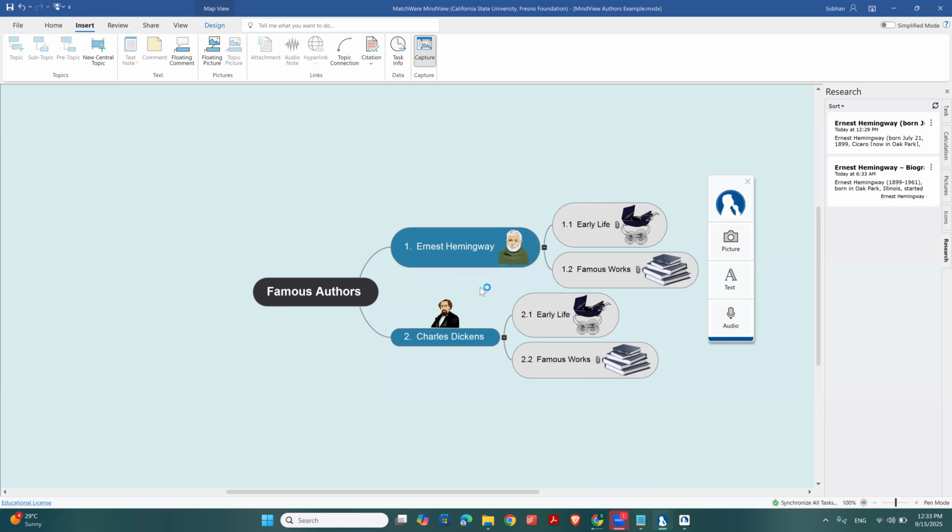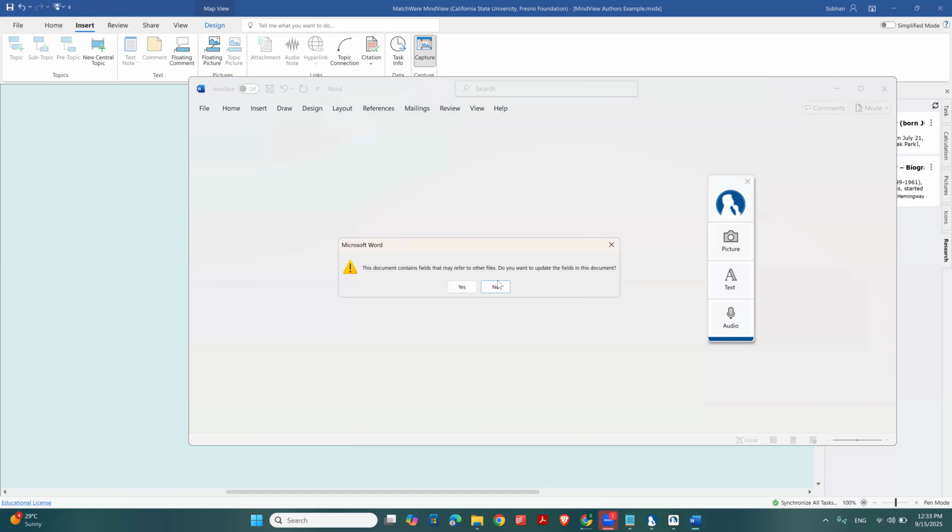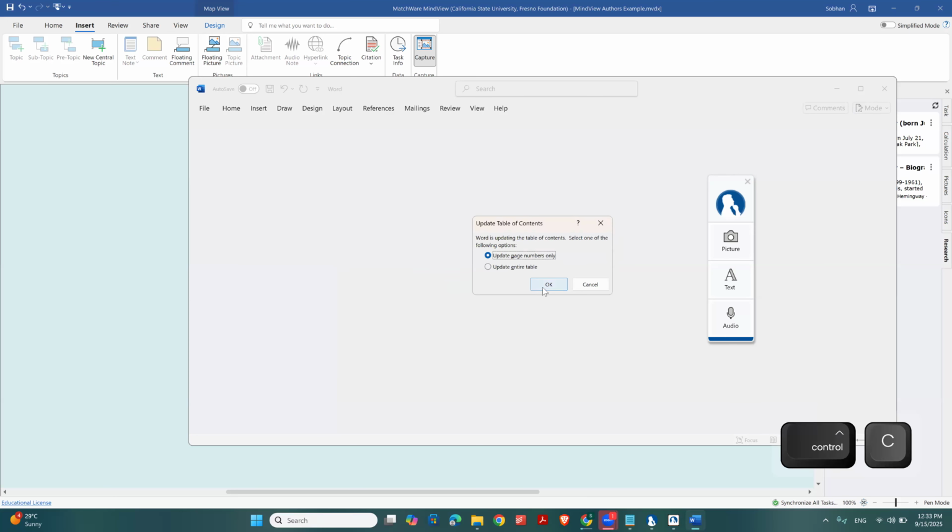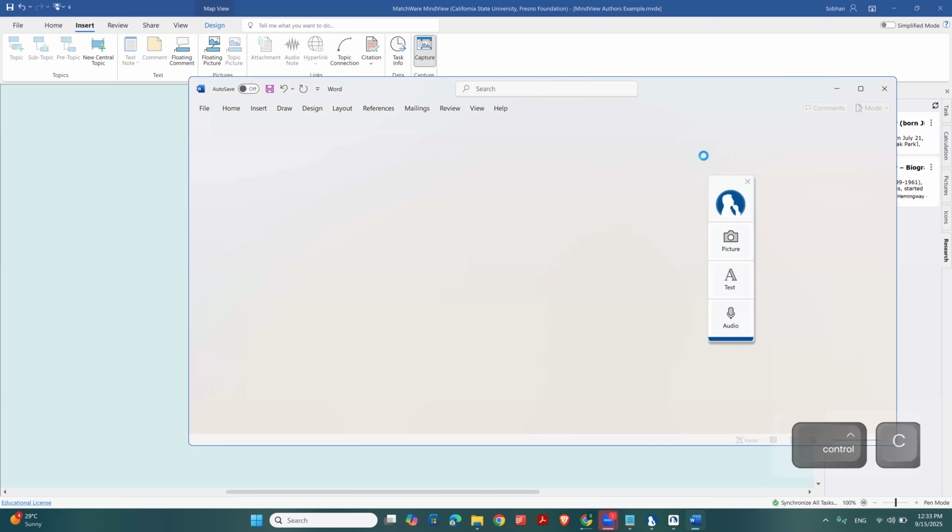We're going to open the document. And if an error like this shows up, you can click on yes and press OK.